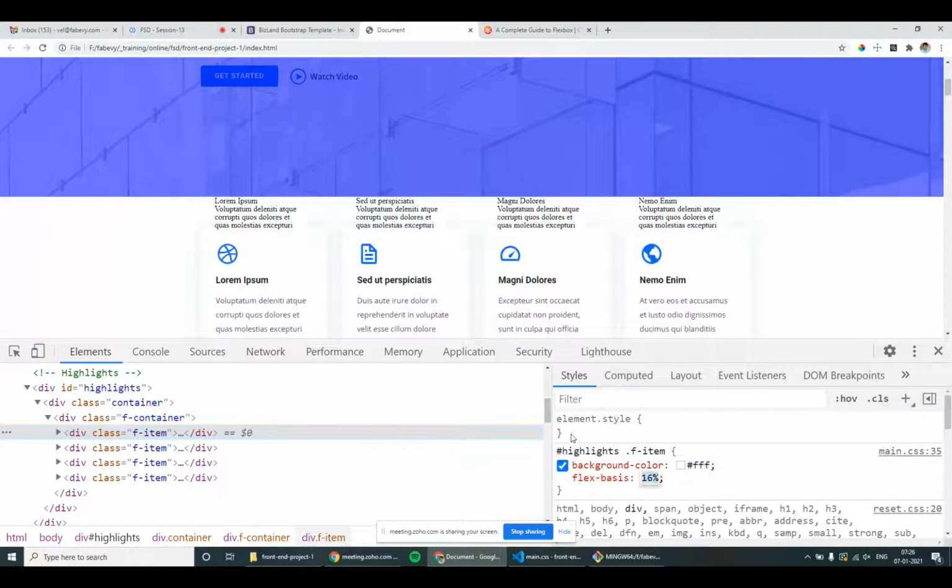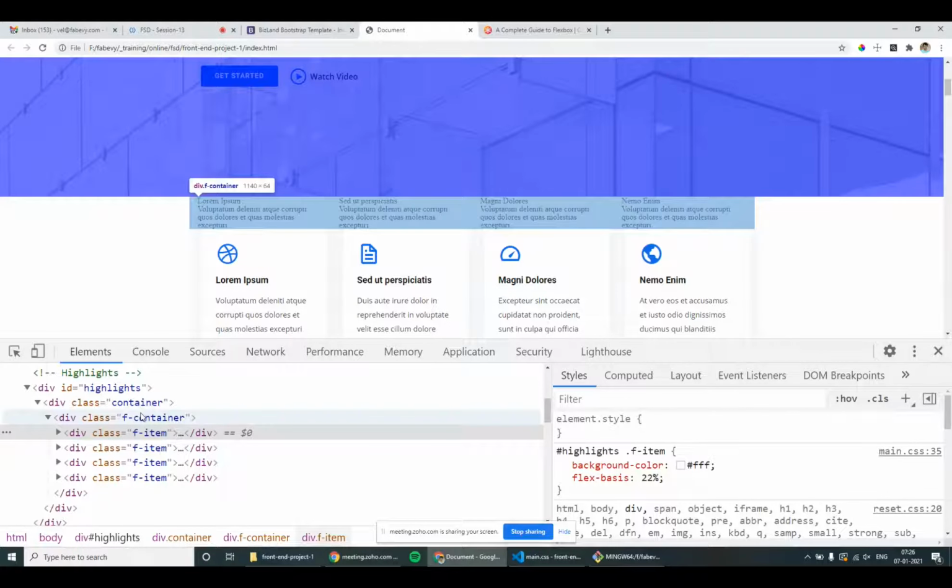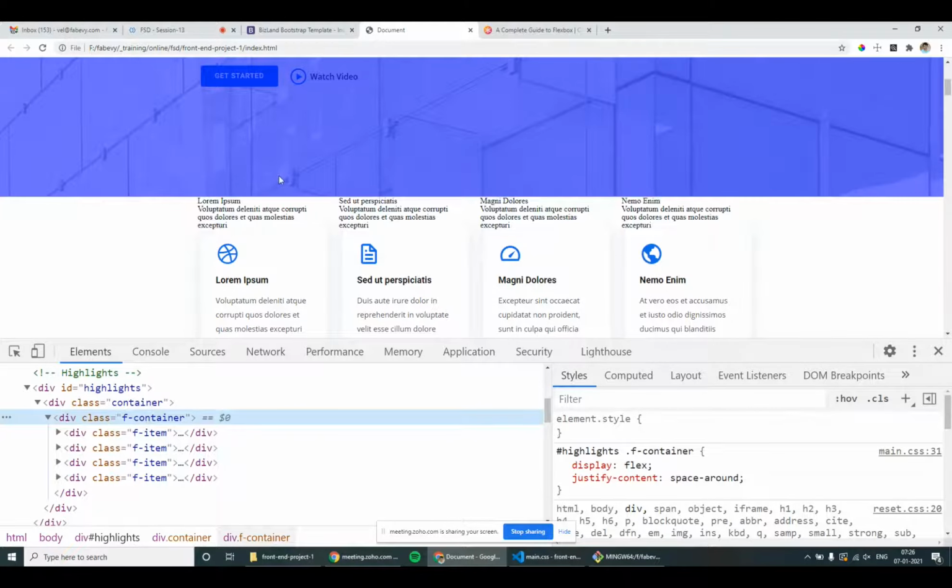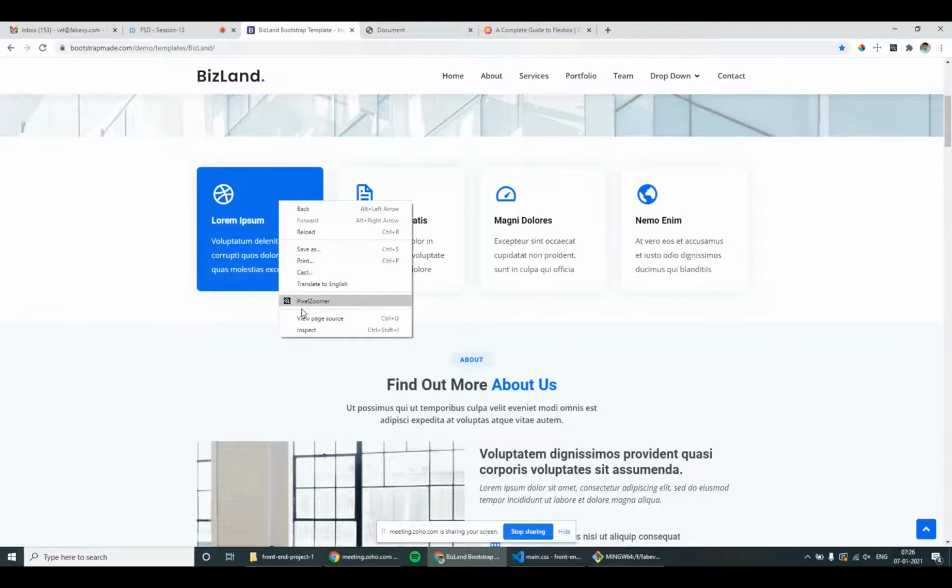So I would increase the flex basis value to match it. So 22 looks good for me, but still not 100% matching. The reason is by default there will be some padding for the container.